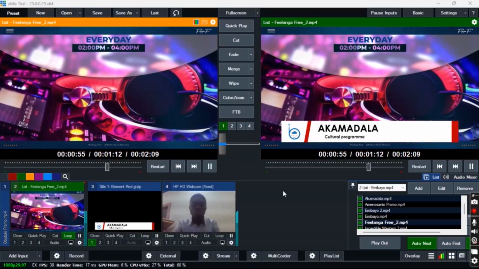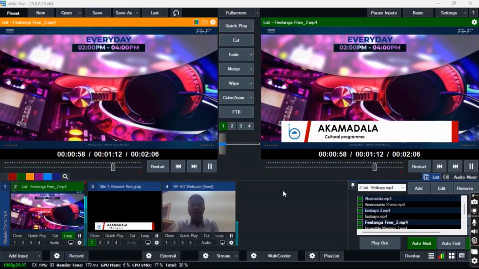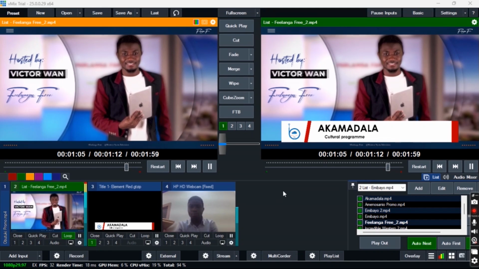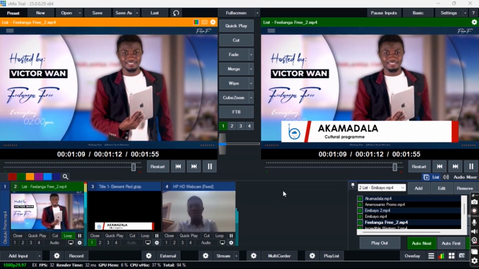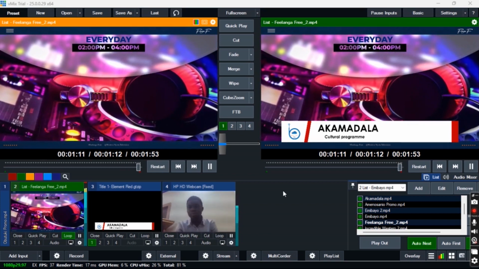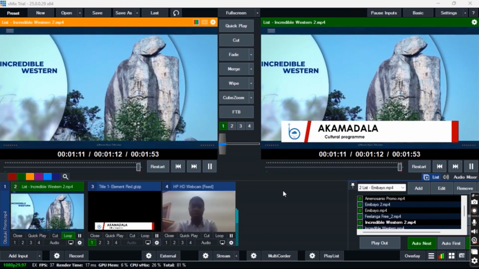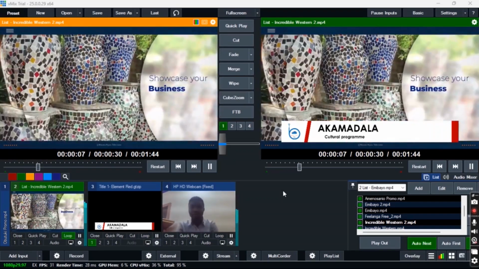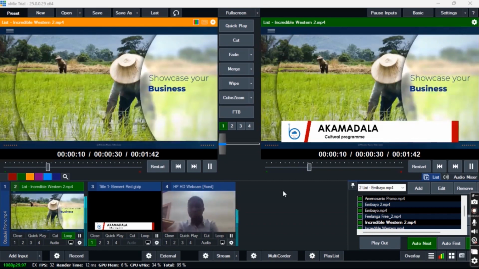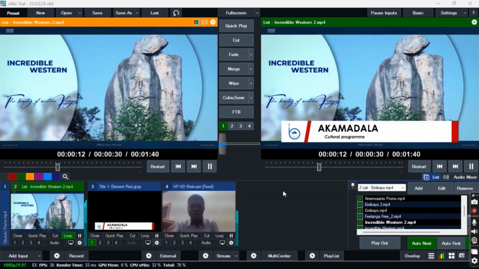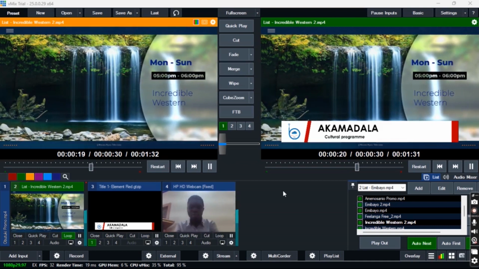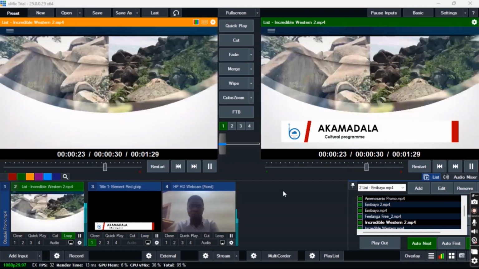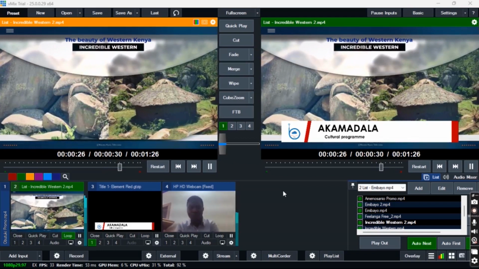Now, for you to be able to add a delay in your live video production, what you'll need to do is identify a live video production on your input list, because remember, this delay only affects your live video production. It will not be available on your pre-recorded material, like a pre-recorded video that you've just imported into your vMix. It's only going to affect your live captured videos. For this case, we have a webcam.